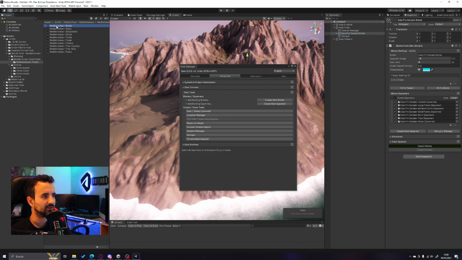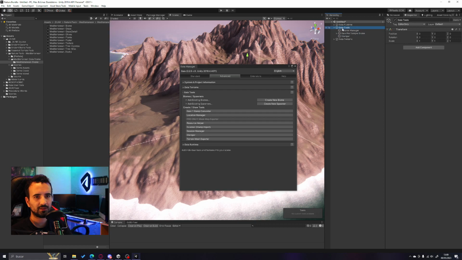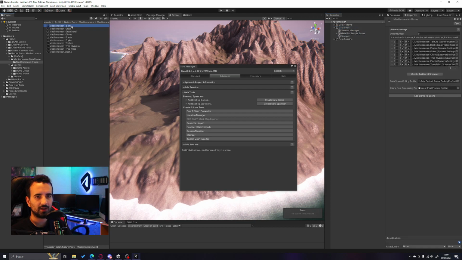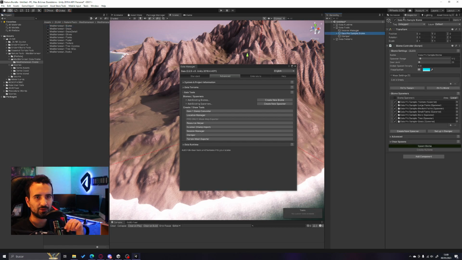No, if I can just set this into this scene. No, I cannot. Okay, create additional spawner. No. What I want is this biome in my scene instead of this one.